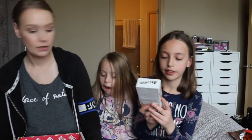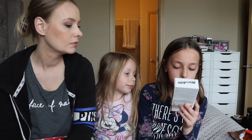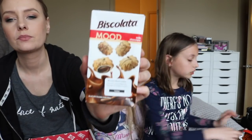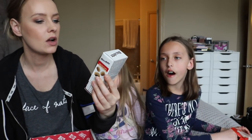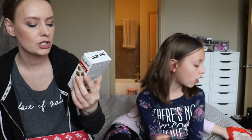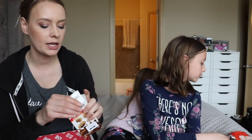That's good. Okay, from Turkey. Crunchy cookies filled with chocolate and hazelnut cream. Ooh, that sounds good. These ones are from Turkey. It's called Biscolata. It's crunchy cookies filled with chocolate and hazelnut cream.